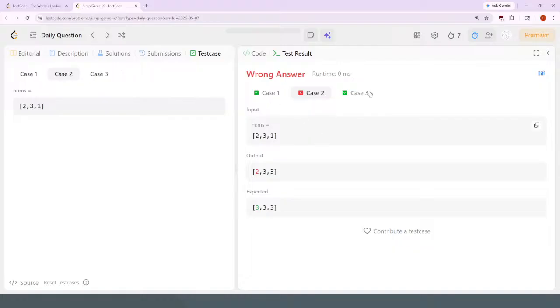Okay. Well, interesting. So case 2 does not work. 3, 1.